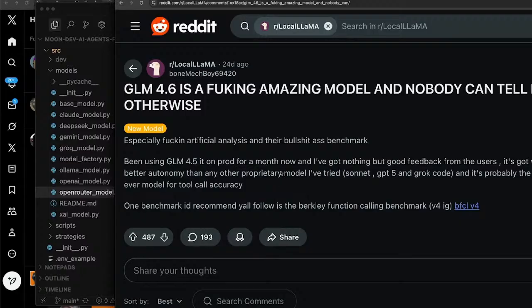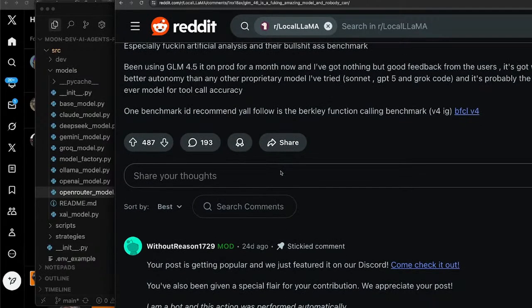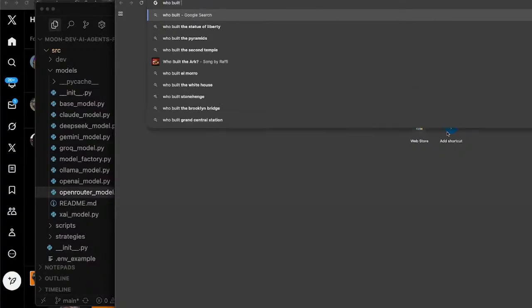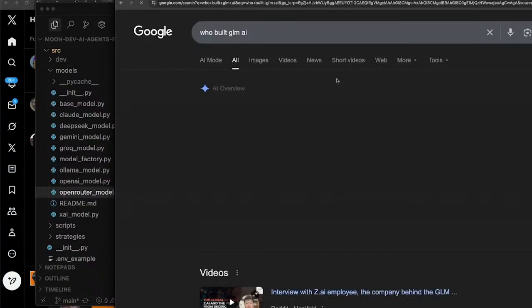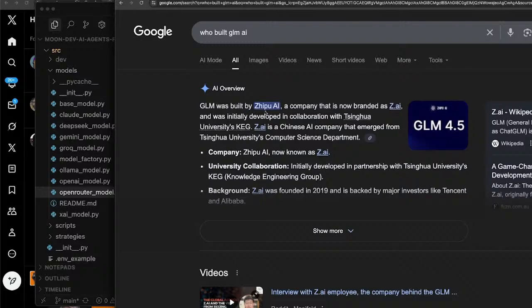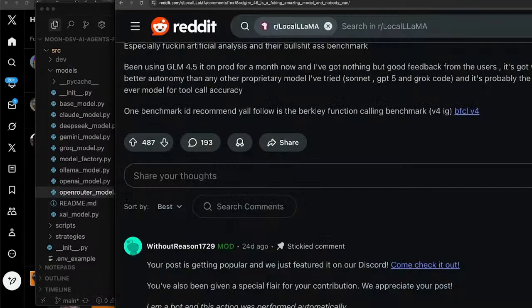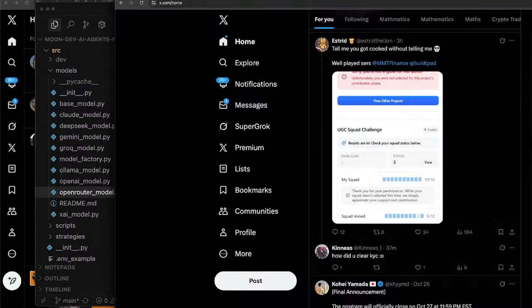Better autonomy. Okay. Who's it by though? Who built GLM AI? GLM was built by Zhipu AI. It's a Chinese model. Okay. We got the Chinese models. 4.6 is from Z.ai. Is it cheap AF, better or equal with Sonnet 4.5? Are you kidding? That is crazy. That is fire, dude. Thank you for your update.